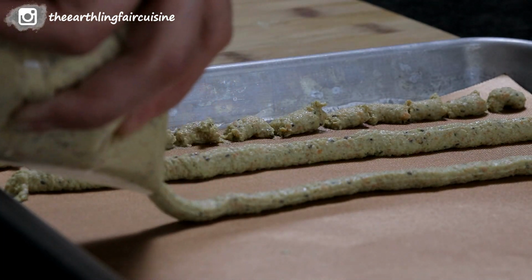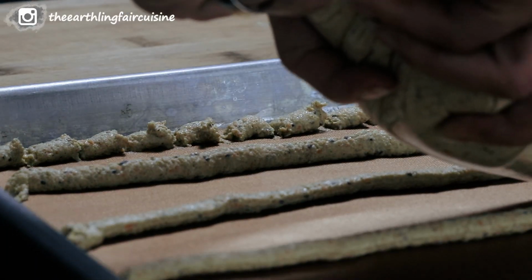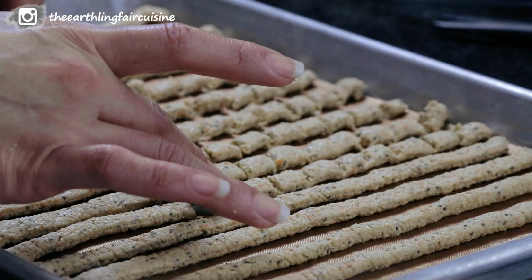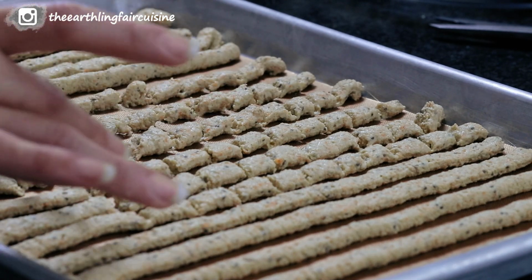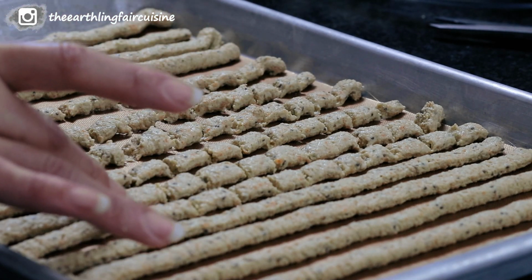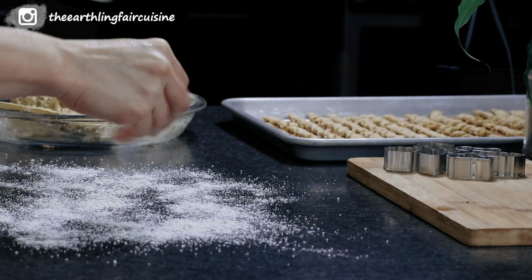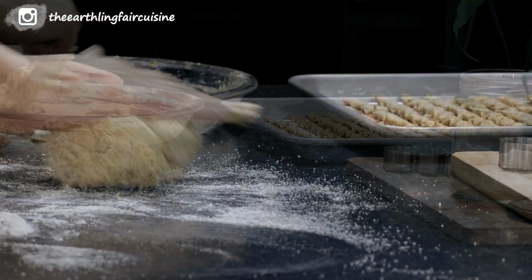Put 1 part of the mixture in a piping bag or sturdy plastic bag. Cut a corner of the bag to make a small nozzle, and on a greased or parchment-lined baking sheet, form strips with the mixture. Then make cuts the size of 1/3 of 1/2 inch with a table knife, and you can cut 3 strips at the same time. Wet the knife in between cuts to avoid sticking too much.